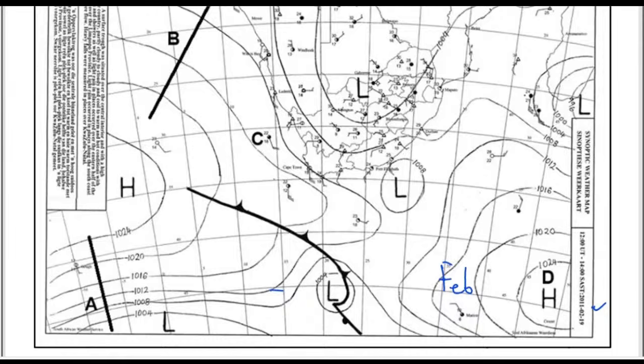We have a low pressure here, a low pressure over the interior. What causes this low pressure over the interior is intense heating, what we call the thermal low pressure. So the thermal low pressure is ultimately experienced during the summer season. Why? Because that is where we have high insolation. And as a result of high insolation, the air which is immediately above the ground surface is heated, becomes less dense and rises. As the air rises, ultimately it creates a low pressure over the interior.